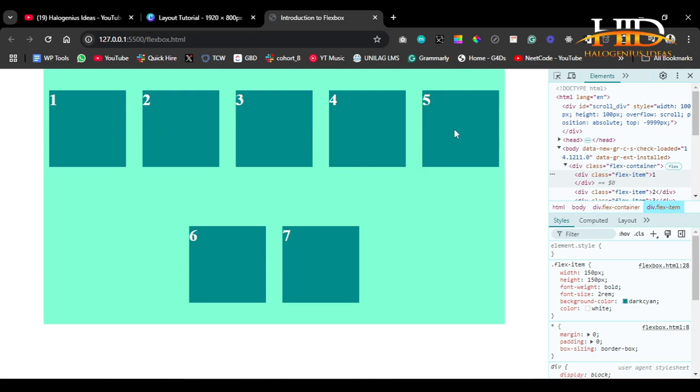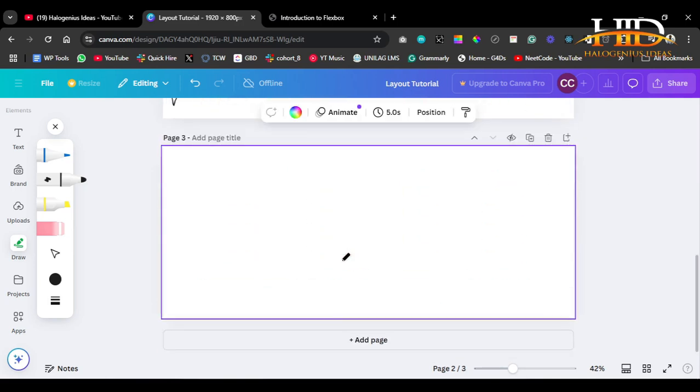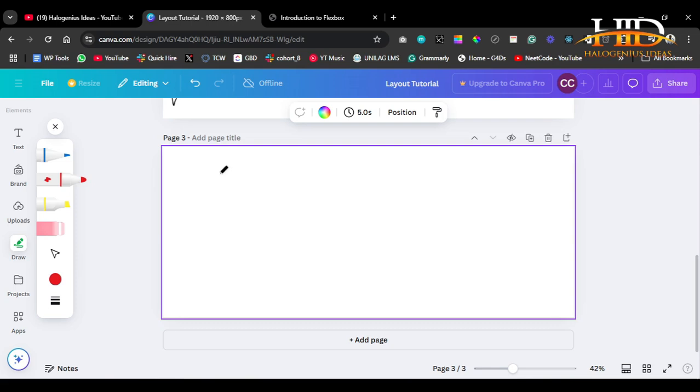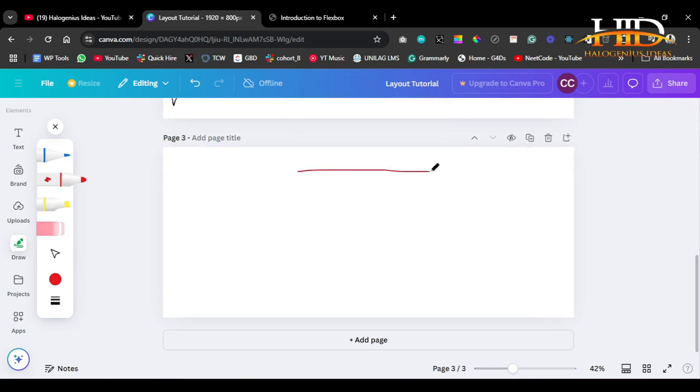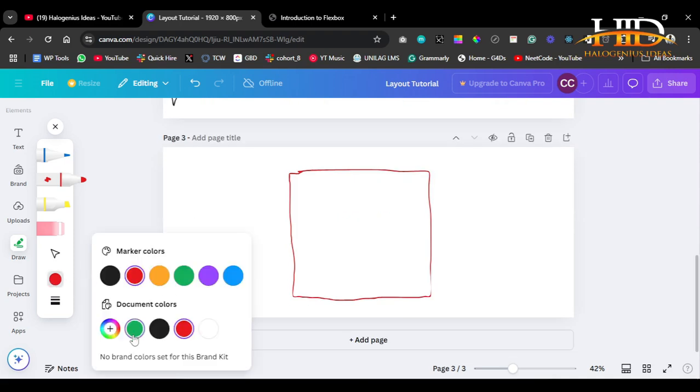What we want to do over here is to ensure that this number is aligned to the center horizontally and aligned to the center vertically. Let me add another page. If I pick my red pen, I have a square, and I have green over here.